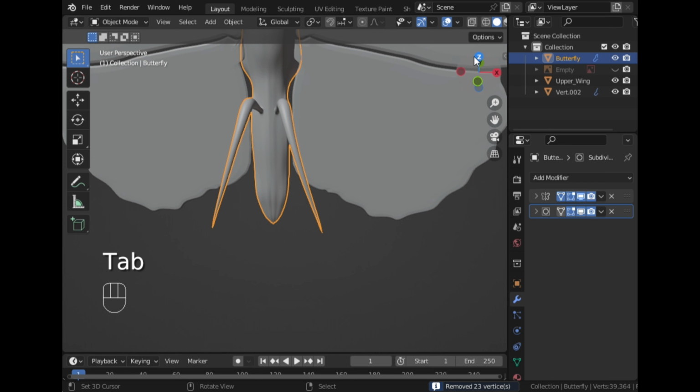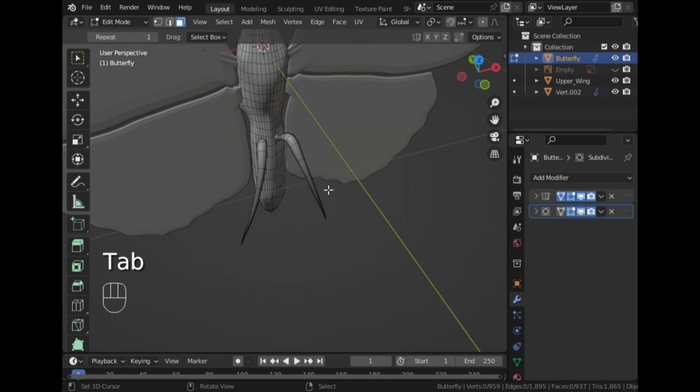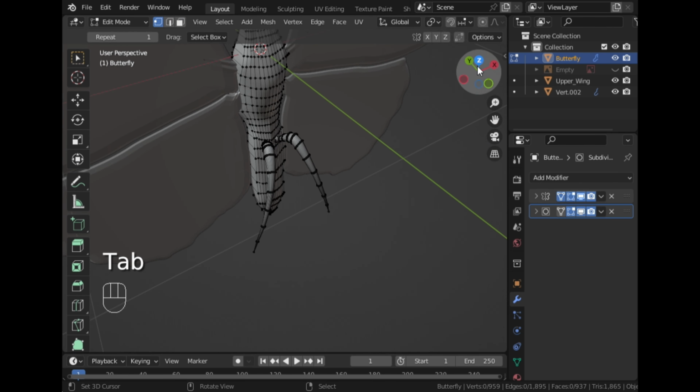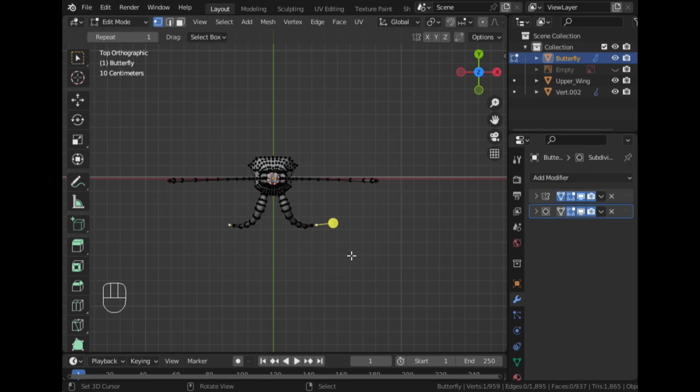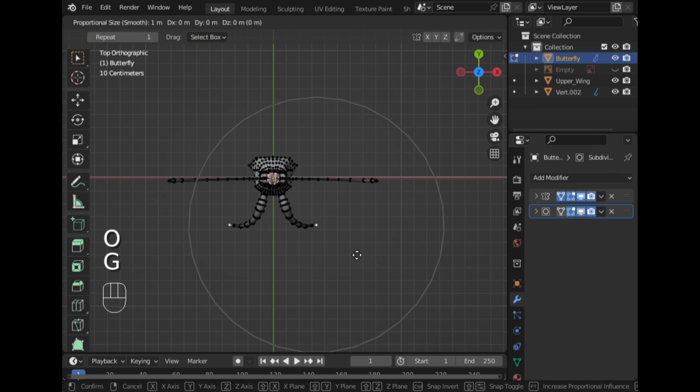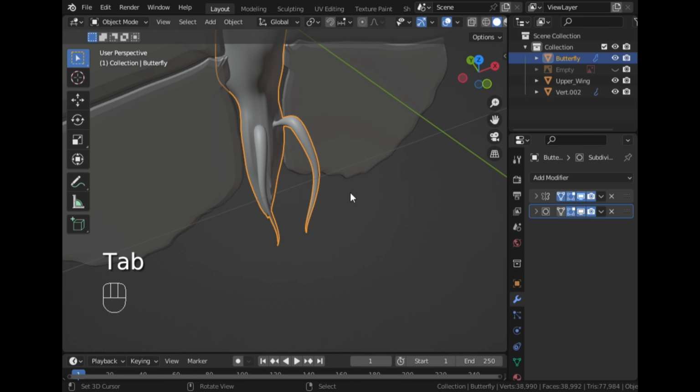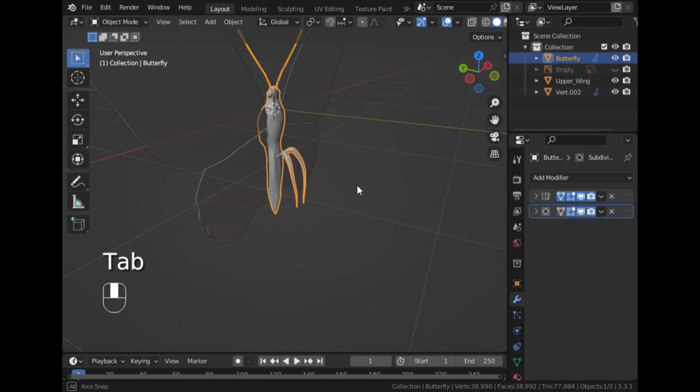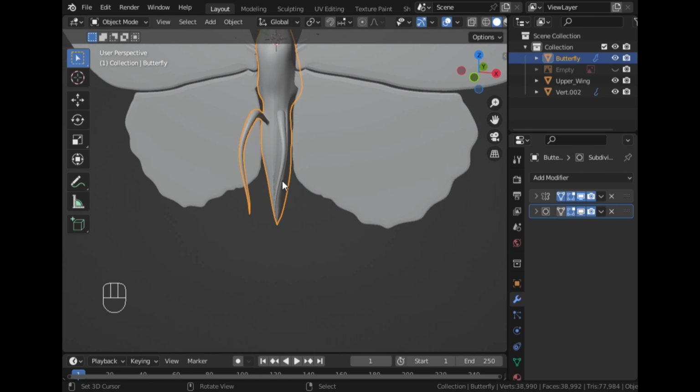Here you can see we have modeled the leg of this butterfly, and then using the vertex selection tool with the proportional editing tool, we move the legs in the x direction so that they appear very close and not spread out.